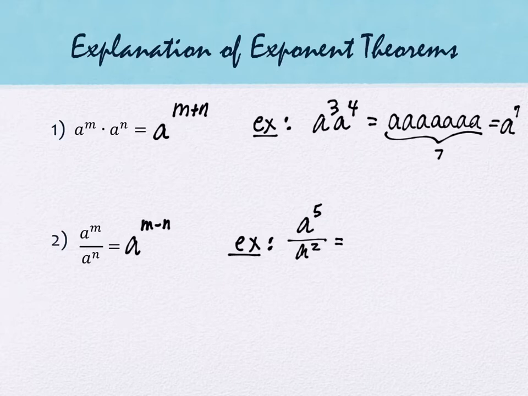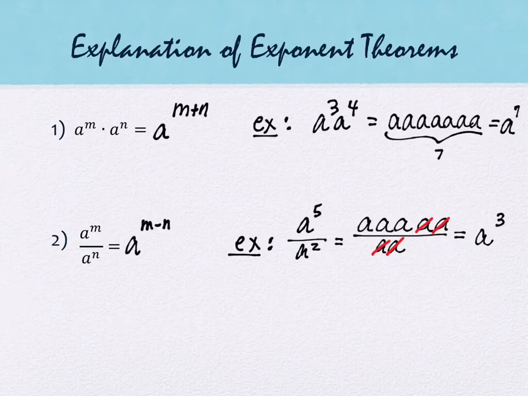Okay, so a to the 5th means I've got 5 a's. And a squared means I have 2 a's. Now, it's multiplication across the top and it's multiplication across the bottom, right? So we can scratch them or mark them out because we are reducing fractions. I'm really dividing both the top and the bottom by a, and I'm doing it twice. And when I do that, what am I left with? 3 a's. And how did I get from 5 and 2 to 3? You had to subtract. That's how you get there.